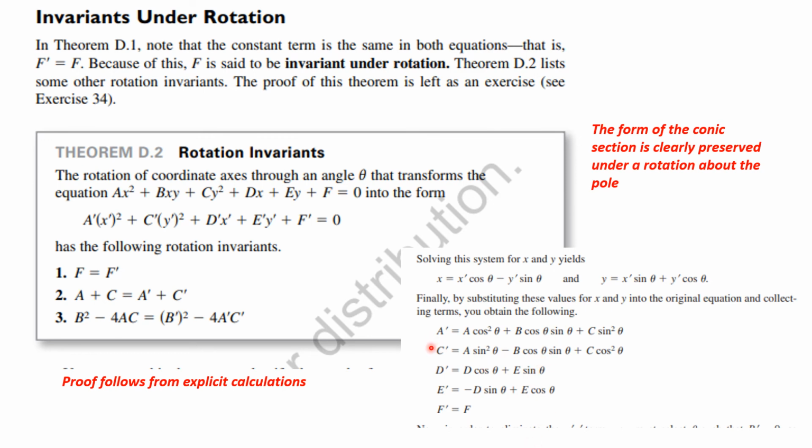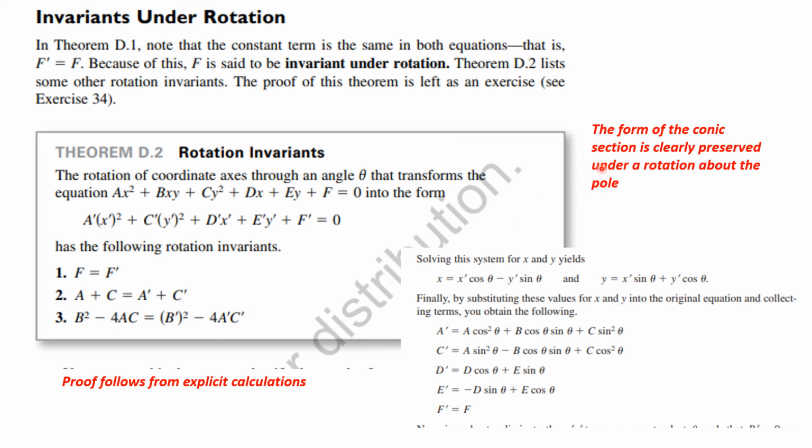If I add a prime plus c prime, and remember that the cosine squared of theta plus the sine squared of theta is equal to 1, I know that a prime plus c prime is the same as a plus c. And also f is the same thing as f prime, and b prime is 0. So b squared minus 4ac, you can look at the calculation over here and verify again by explicit calculation that b squared minus 4ac, which we used to call the discriminant, is also invariant. So the form and these are invariant when we do it.